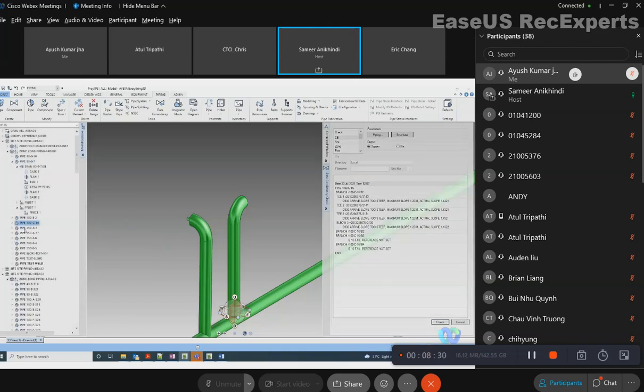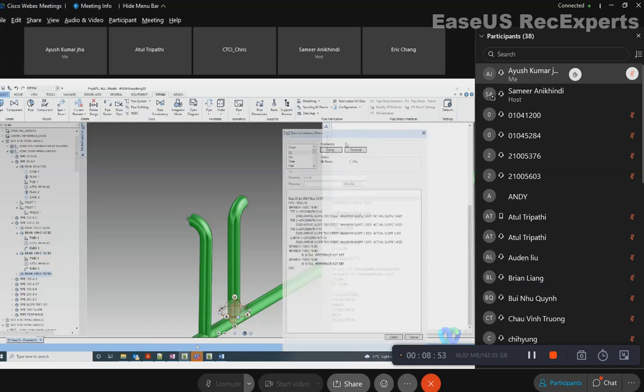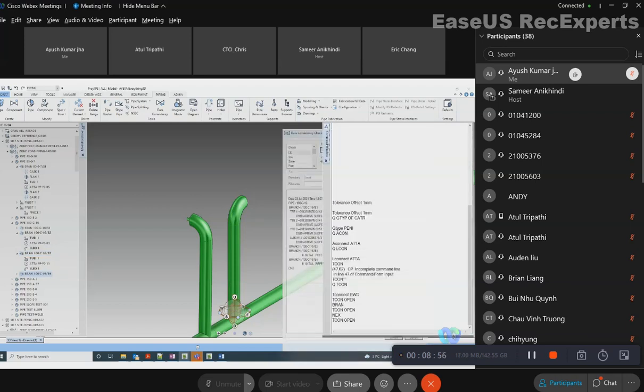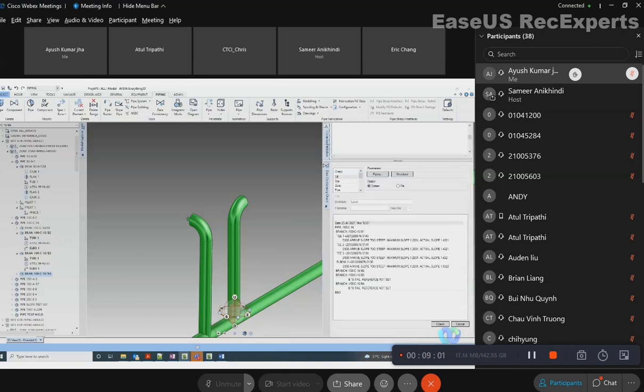So if you set the correct branch, okay. Check it again.